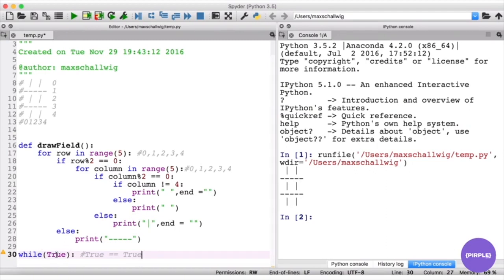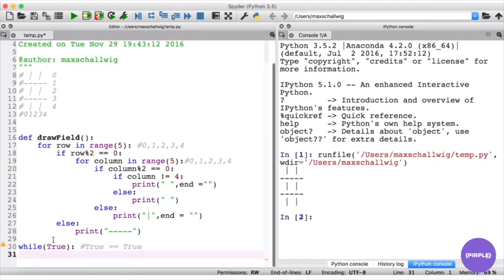So yeah, this while true here is just shorthand for writing while true is equal to true. So this is the same thing as this. So while true is the same thing as while checking if true is equal to true. But let's just leave this out because we don't really want to write that much. We want to write something that works in as few characters as possible. We don't want to waste our time writing a bunch of characters. We want to keep it short and to the point, but we want it to work nicely. So that's why we'll just use this shorthand here.